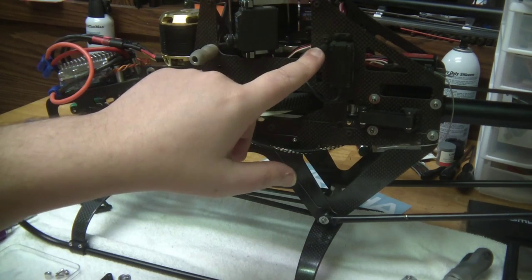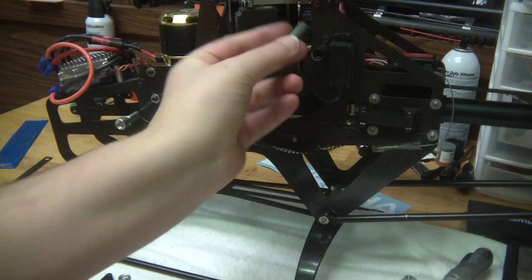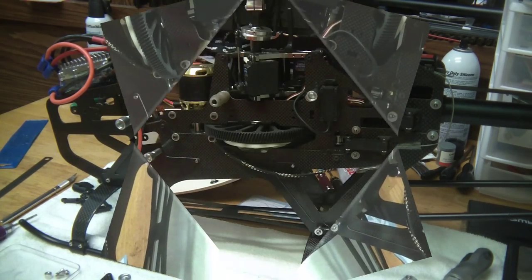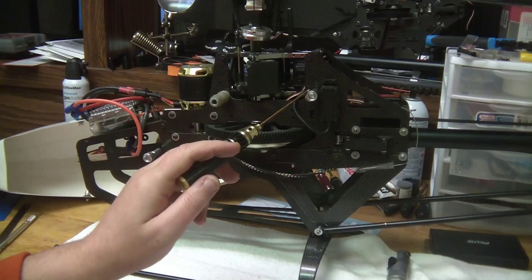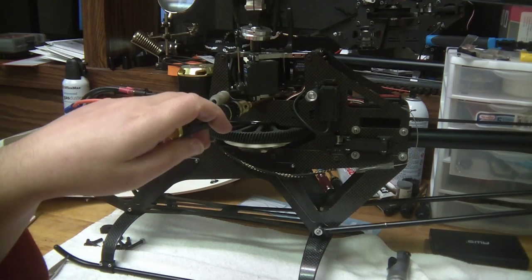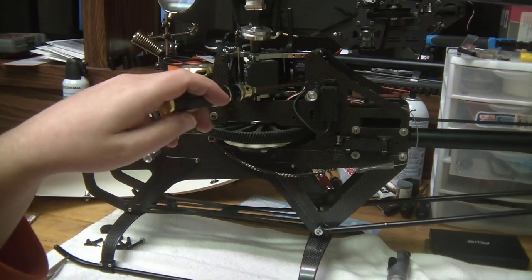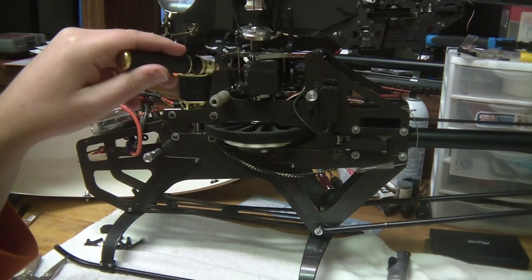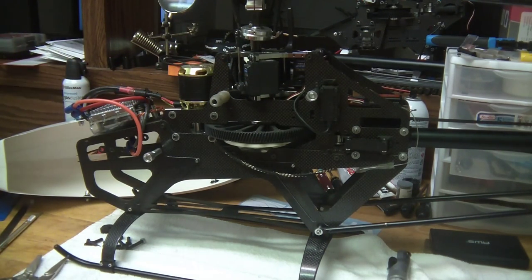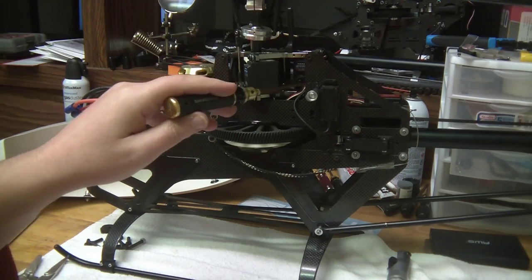Next, we're going to go ahead and replace my old quick release mounts with the new ones provided — they're a different size, a little bigger. I got the rear canopy standoff mounted as well now, and I did the other side the same. One of the things with the nut on the back — if you're having trouble getting at that because you've got wires in the servo area — when you take off the bearing blocks if you're doing the full conversion, that's going to be a really good time to get at that before you put this back on. I just wanted to show the whole thing with just the optical version first, so I went ahead and stuck with it and was able to get at it.